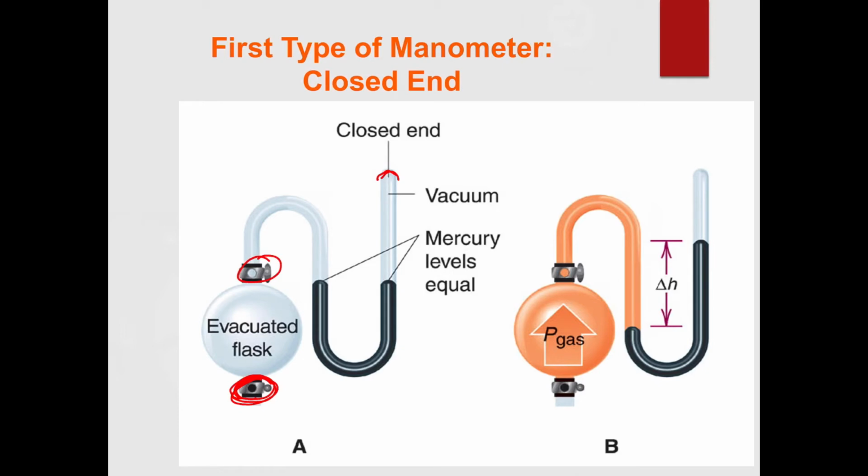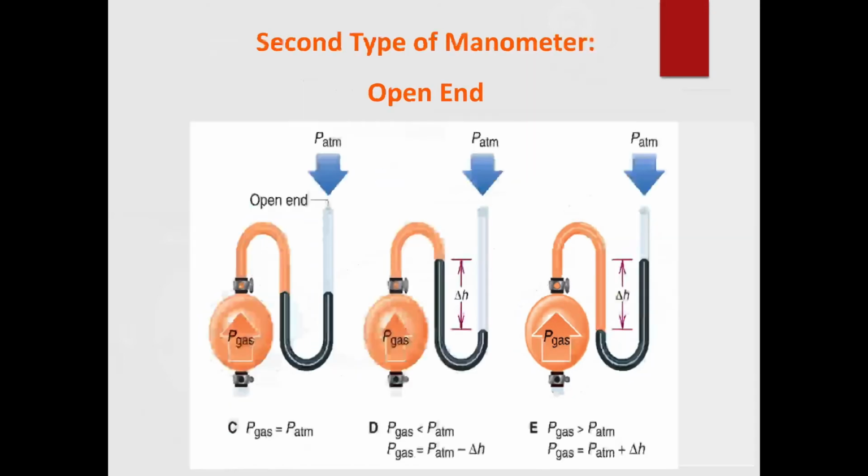And we'll measure the pressure of the gas by looking at the change in height of the mercury. So we'll take the height from one side and the height from the other, and we will look at the difference between them, and that will tell us the pressure of the gas. So again, this will be measured typically in millimeters of mercury. You could also measure it in inches of mercury, but typically it's millimeters of mercury.